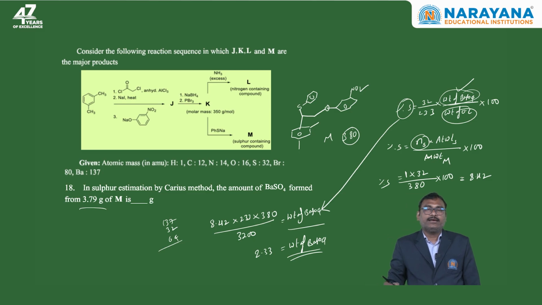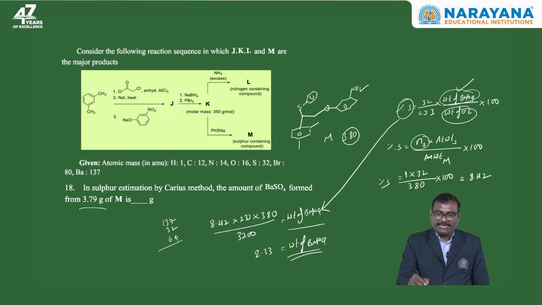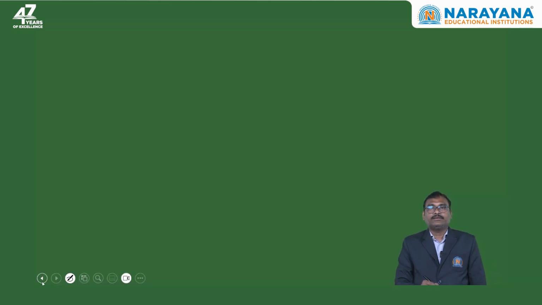So in this way, if you know the compound which was formed, you can solve it. Here most of the students make a mistake, because after sodium borohydride the student may get confused whether it is a ketone or an ester. Got the clarity? Thank you very much, students. Thank you so much.